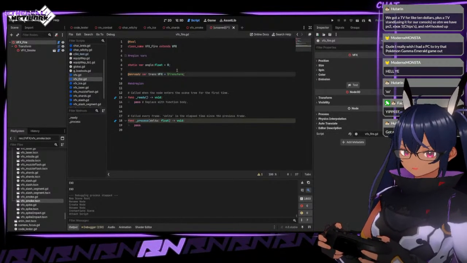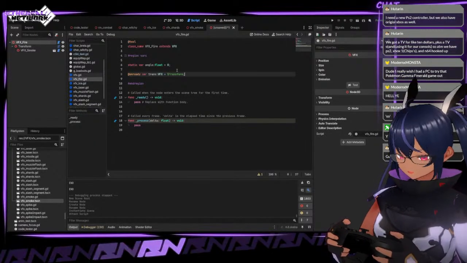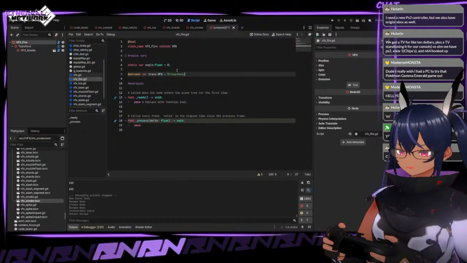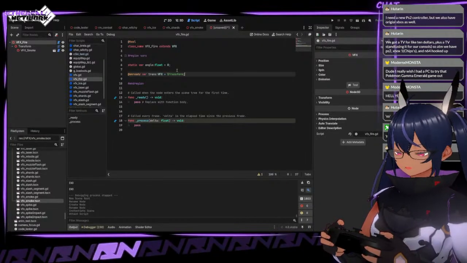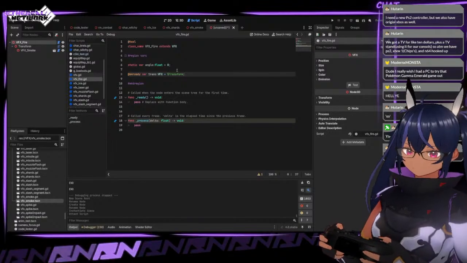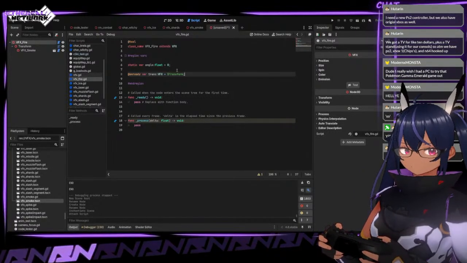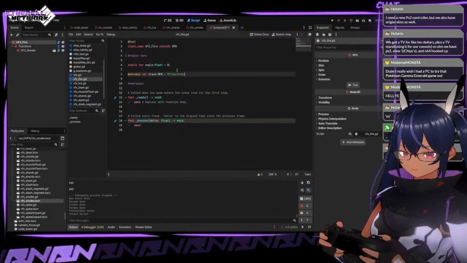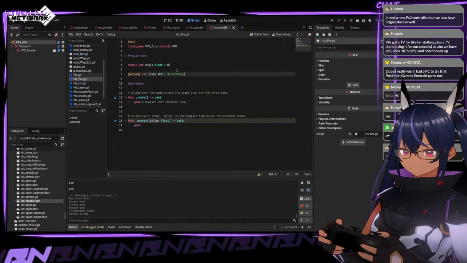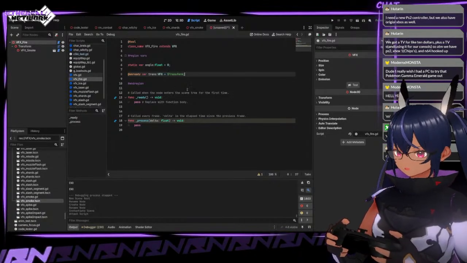Really wish I had a PC to try that Pokemon Gamma Emerald game out. Ah, yes, the Unreal Engine Pokemon Emerald. I love that, dude. Got a TV for like $10. Holy. PS2, Xbox One, and N64. Nice. Need a new PS2 controller. We have an original Xbox as well. Quite the setup.